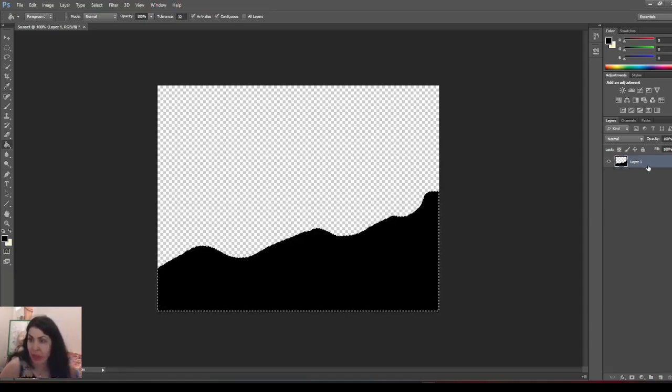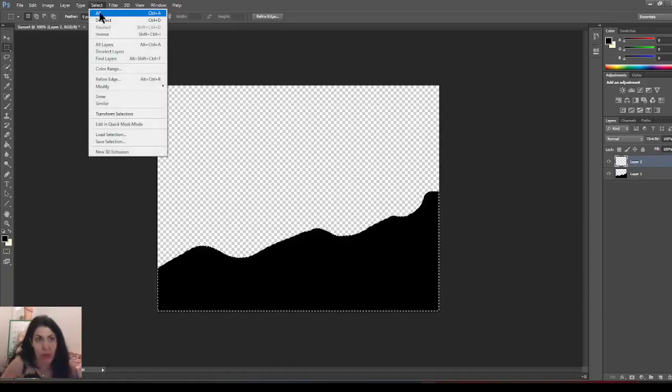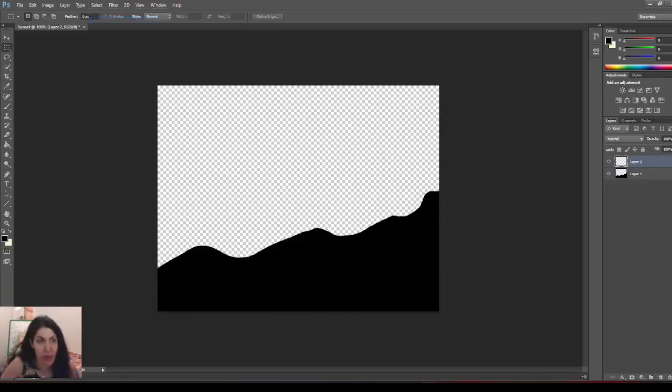And now create a new layer. On your new layer, go to rectangular marquee tool. Ctrl D to deselect, because right now this area is selected, or you can go to Select and Deselect.